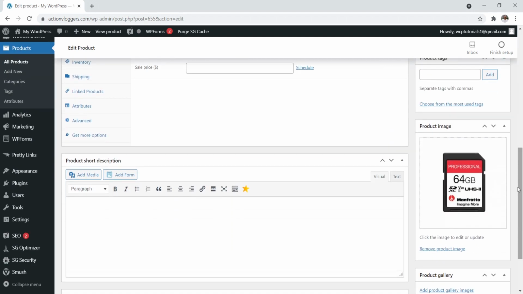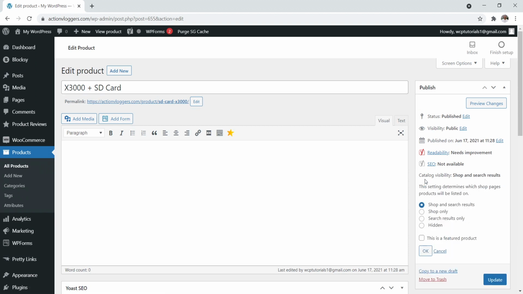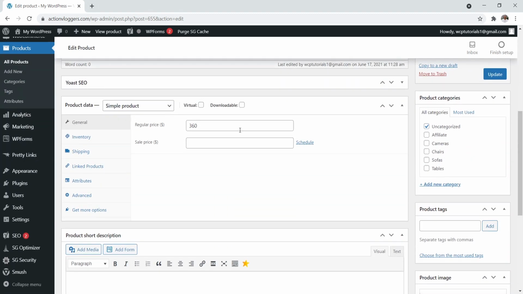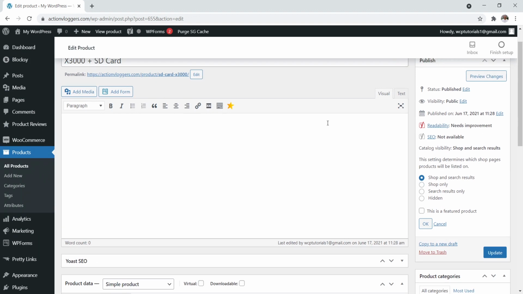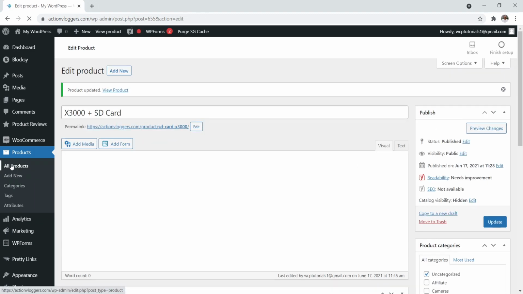Now the thing that you need to remember to do is to go here and go to edit. Now you want to hide this. Okay, why do you want to hide this? Because this is just a random little part of a bundle package. We don't want this displaying on the website itself so people can individually select this from the shop page, because we only want this available on the bundle package. You have to go here, click on hidden, click on update, and there we go.